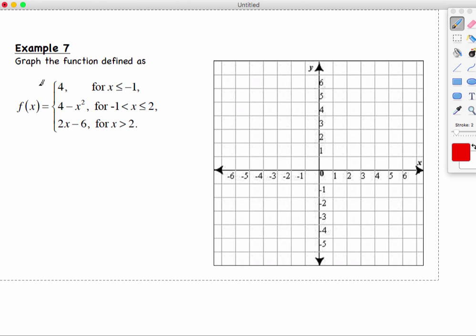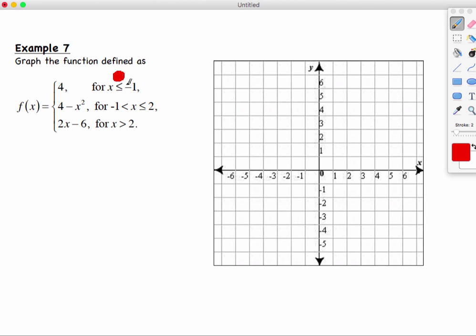So the first equation is y equals 4, and that function is going to get graphed to the left of -1, including the endpoint of -1. The less than or equal to symbol is telling me that it includes that endpoint because there's a little extra equals there. And so I'm going to break up my graph right there at -1. And as I said, y equals 4 is going to be graphed over there.